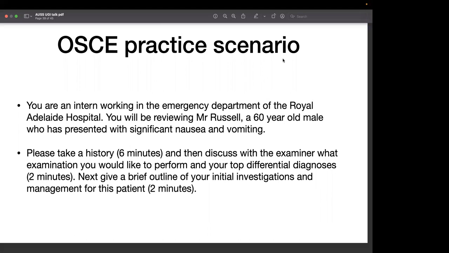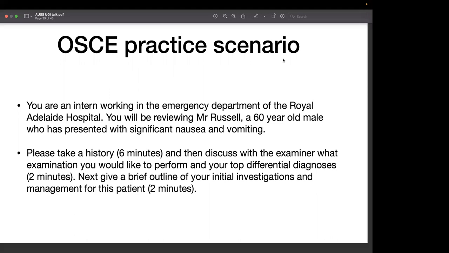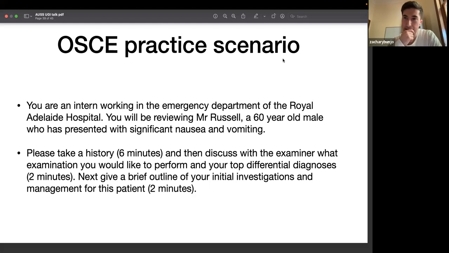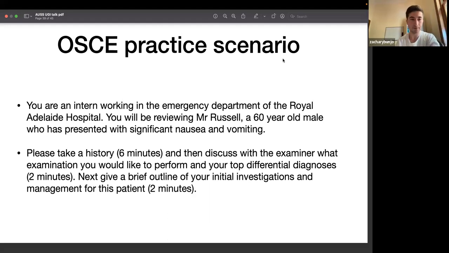Have you noticed any blood in your stools? I've noticed them to be a bit darker than usual from time to time over the past couple of months, but I've never noticed any bright blood. Do you take a lot of painkillers? No, not really, just Panadol from time to time. Have you been traveling recently? No.